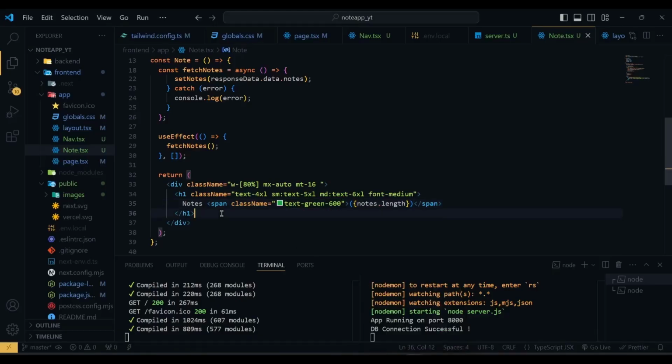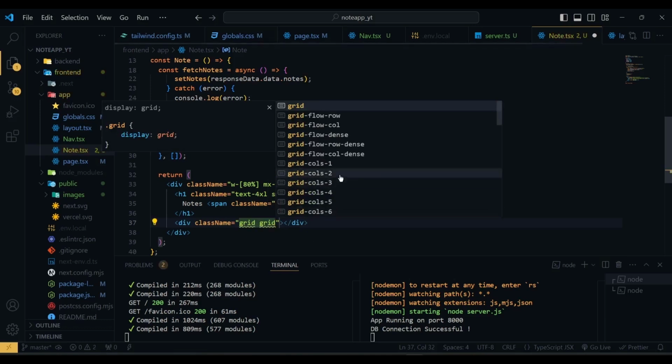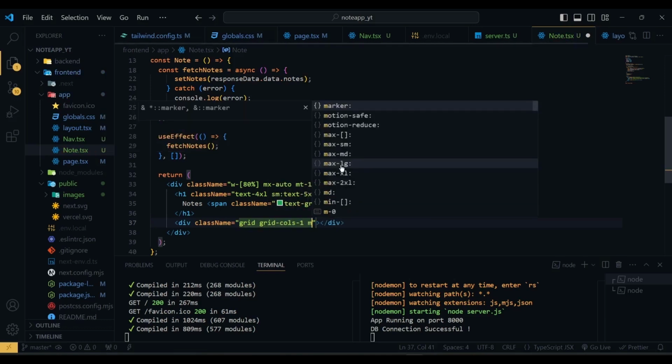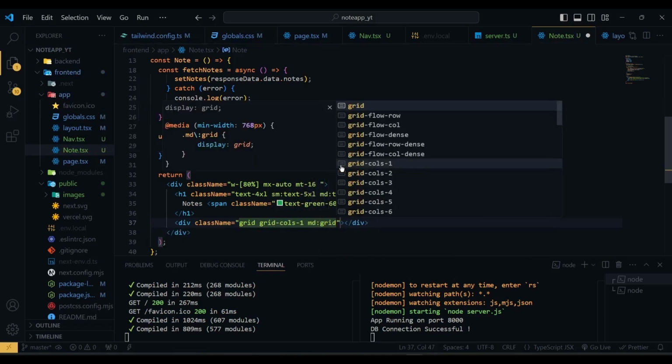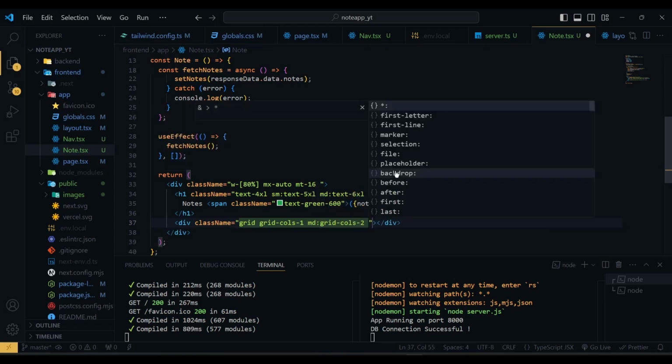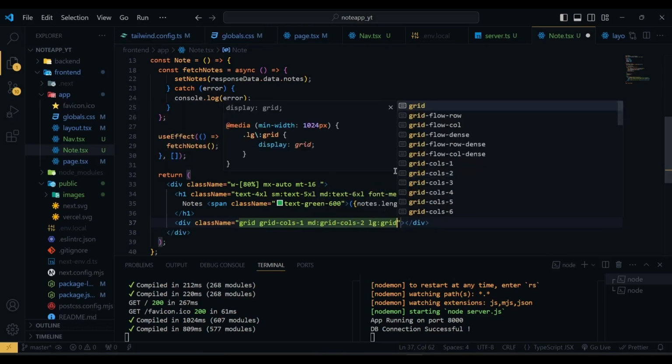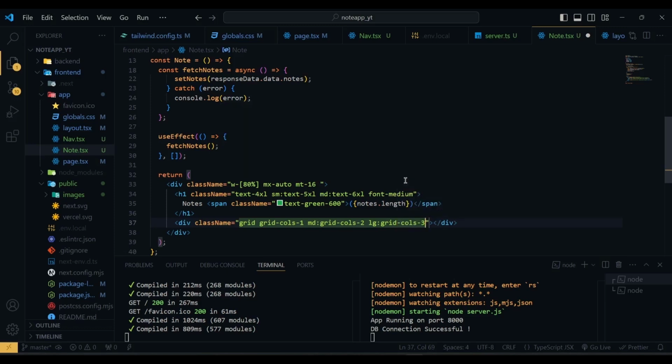After the h1 we have another div, and this div has a class name of grid. Grid cols will be 1. In medium screens, grid cols will be 2, and in large screens, grid cols will be 3, gap will be 10, margin top will be 10, and margin bottom will be 10.